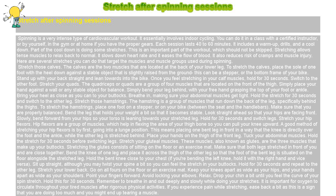Stretch those hamstrings. The hamstring is a group of muscles that run down the back of the leg, specifically behind the thighs. To stretch the hamstrings, place one foot on a stepper, or on your bike, between the seat and the handlebars. Make sure that you are properly balanced.